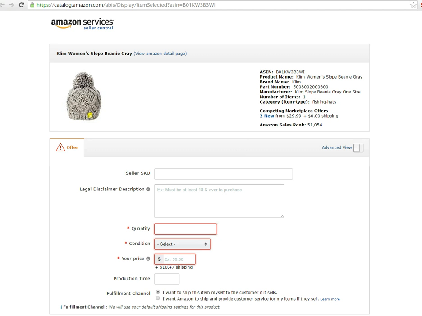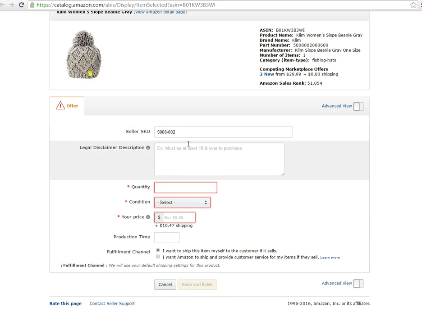So I happen to know the manufacturer part number for this product, so I'm going to put that in here right now. I'm just going to use that as my SKU as well. It's just this string right here. You can change that however you want. Sometimes people will add a little prefix for the manufacturer, so maybe KL or KM for Klim, or just K, or even spell it out, Klim, so that if they're searching for it by SKU, or sorting it in sheets for reporting purposes, it's easy. But this is just fine. It's really however you want to do things, but I would suggest just using the manufacturer part number.